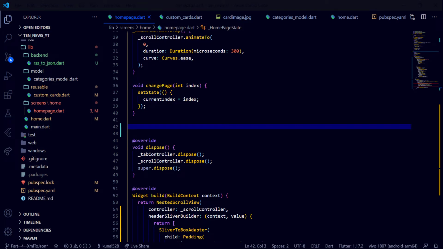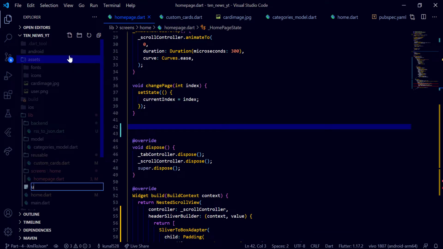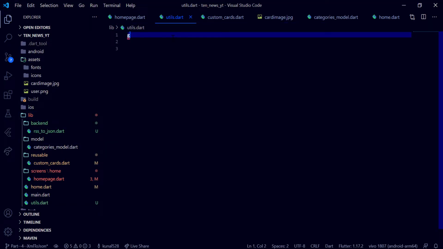So we will create a new file, utils.dart. Now we will create a new function, get month number from name, which will be a named parameter of string month.